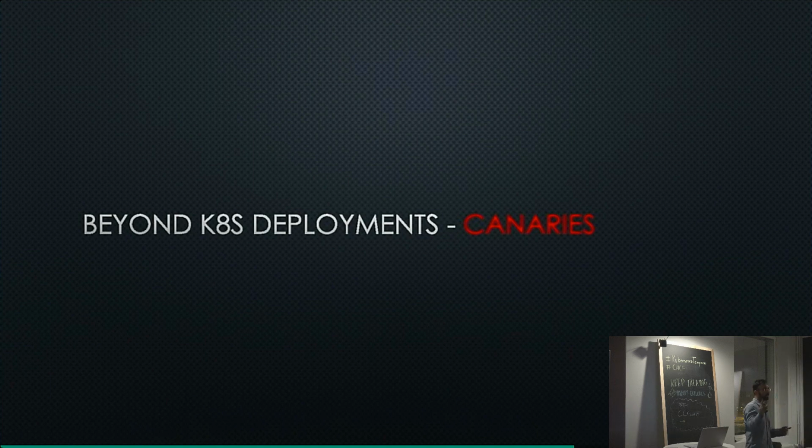Now, how many of you know what a canary is? What's a canary deployment? Awesome. So I don't have to go through explaining what a canary is. So you know, in Kubernetes we have a deployment. So deployment has a rollout strategy. You can set up max surge, and how many minimum you want during a deployment. But it's still, after all of your pods have come up, you shift the traffic there, and you hope that everything works out right. So that's the best we can do out of the box in Kubernetes. You just roll out a deployment, shift the traffic to the deployment, and hope that everything works out.